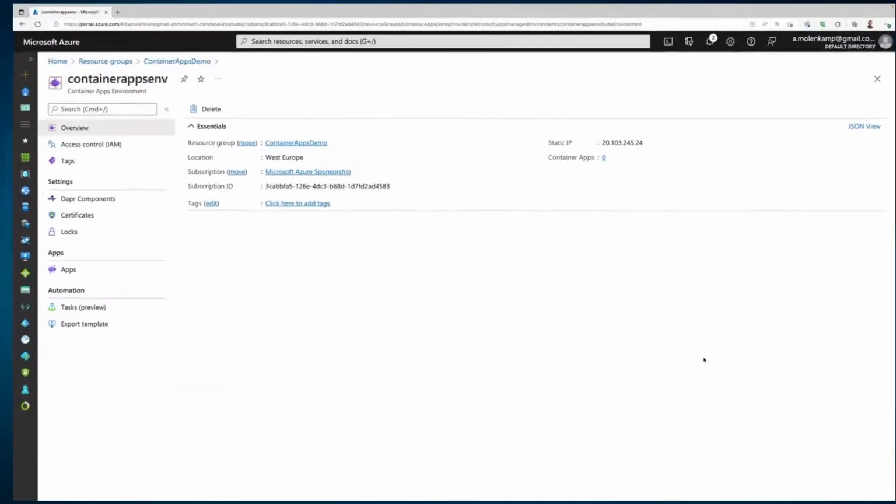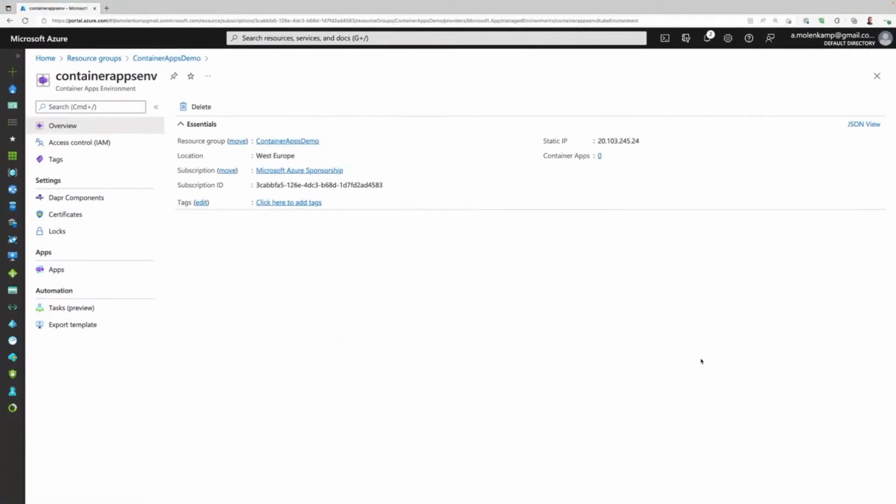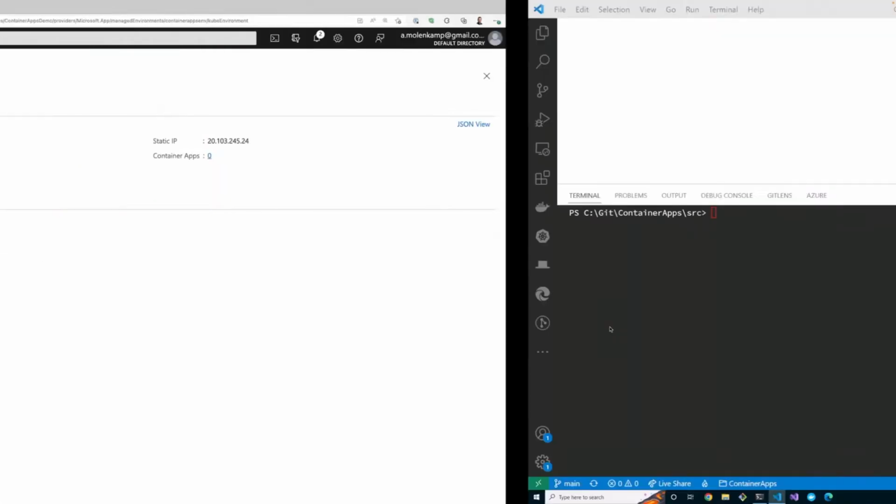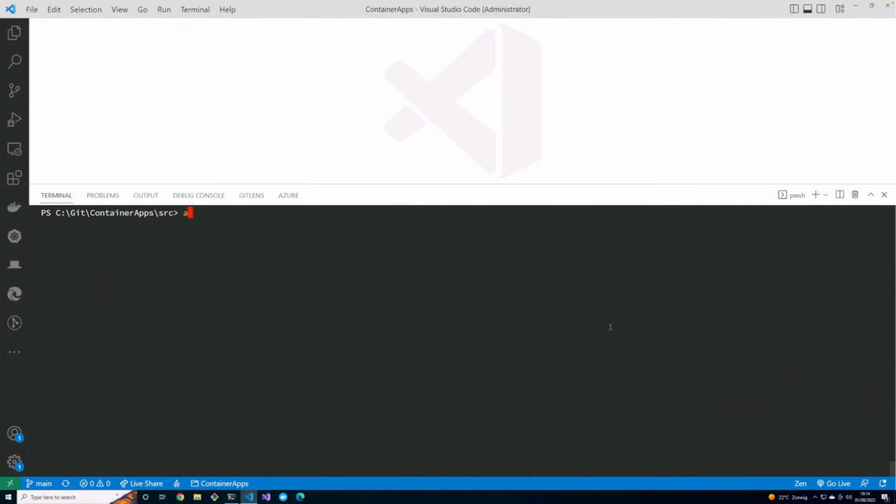Yeah, I'm curious. So here's my Azure environment. Just so we don't have to wait on it, I've already created a container apps environment. When you create this in the portal, it's actually pretty boring because there's not much to do here. You can see this environment has a static IP assigned, but I've still got 0 apps right now. So let's fix that and deploy an app to my environment. We can do that in a couple of ways. Later on, I'll show you how to do it using ARM templates or Bicep, but we can also just use the Azure CLI. So there's this command, container app.